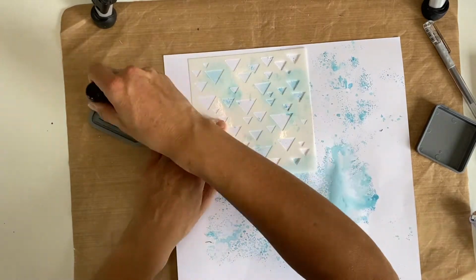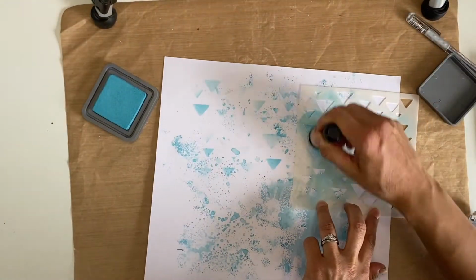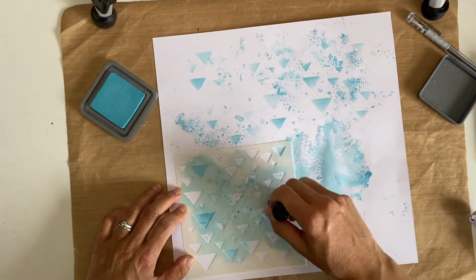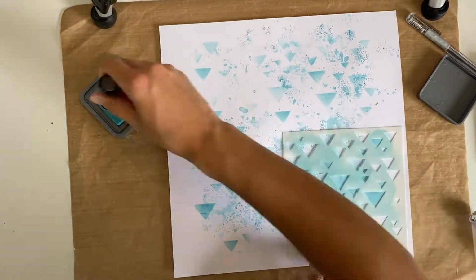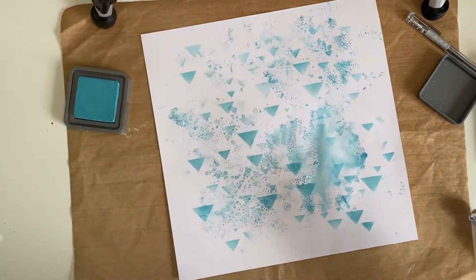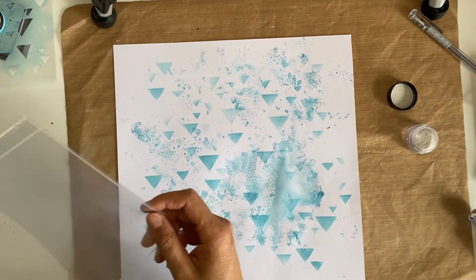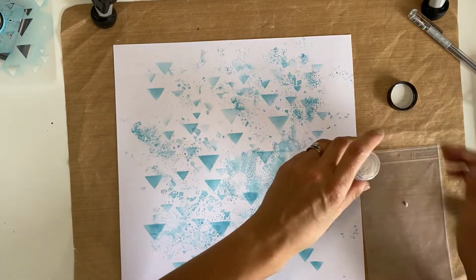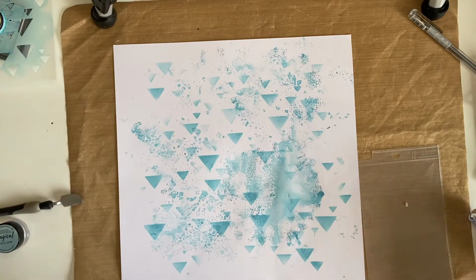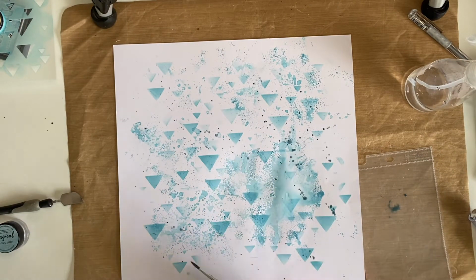I'm happier with that. And then I've never done this before, but at the camp we went to, we got given the Distress Oxide and also one of these, I don't know if they call it a sponge brush or dabber. But anyway, I wanted to try ink blending through a stencil. It's a really, really old stencil. You can't get them anymore from the company that I got it from. But it's just a whole lot of triangles. It's really cute, and I love how that looks. And I just tried to do it in a random way.